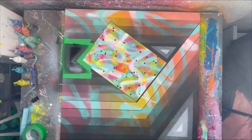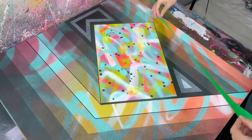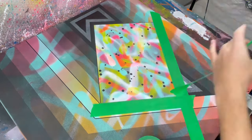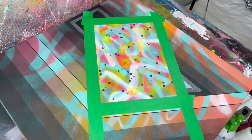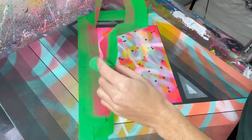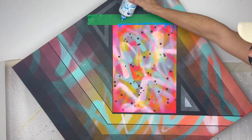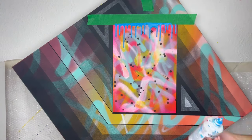I thought the white was a little bit too strong so I made it black again. For the final layer, I wanted to give the painting inside the painting more power — make it stand out more from the rest and look more interesting — so we're giving it a pink shimmering effect from the sides. Then for the very final layer we're adding some blue droplets within the smaller painting that we created.